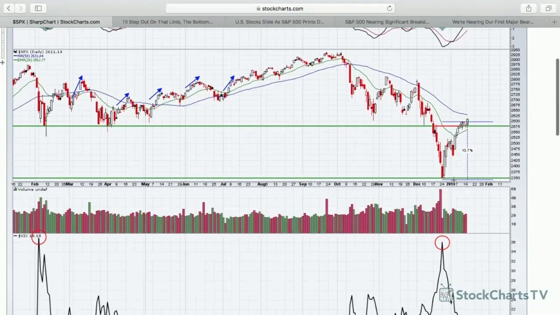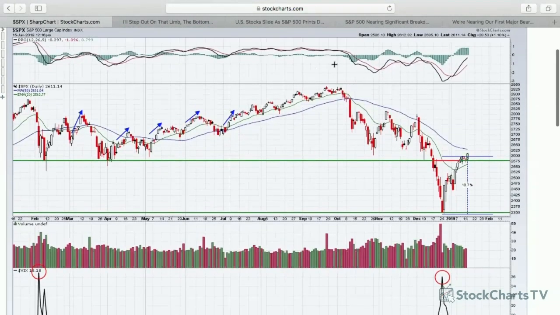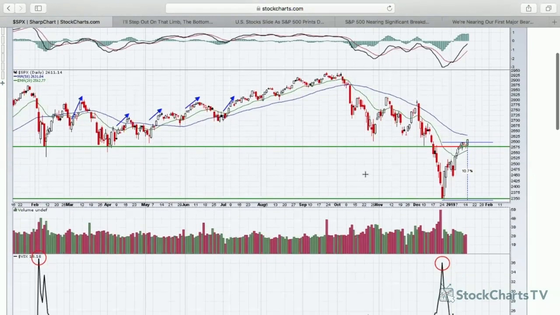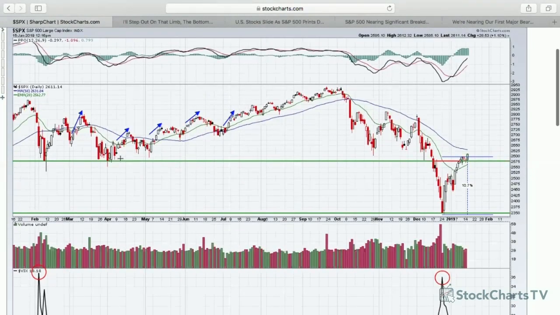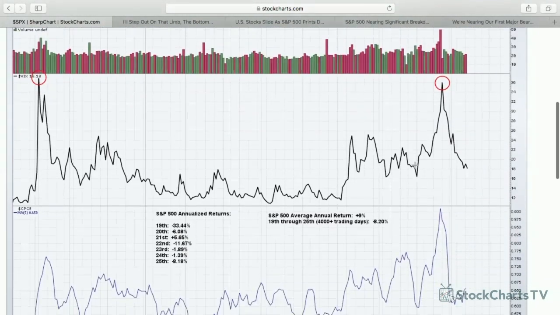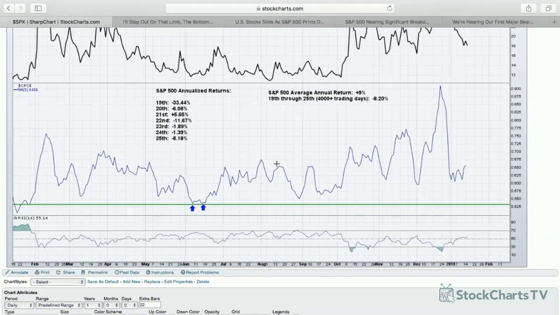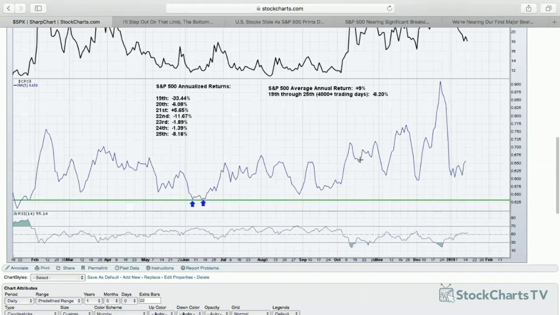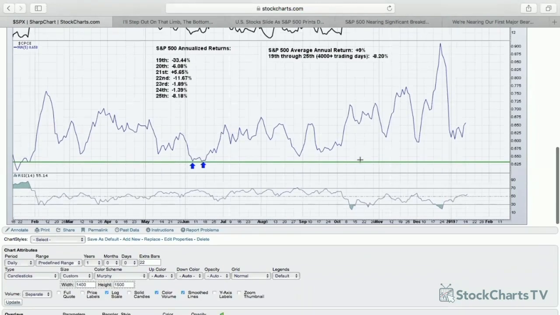Okay, so looking at this chart, the thing that I have on all of these charts, you'll see, is at the top I have the PPO, then I have the price action for the S&P 500, and this is all 2018, the early part of 2019. I've got the volatility index down here at the bottom, and then all the way down at the bottom, I've got the put-call ratio. And what I've done here on the put-call ratio, and I'll show you my settings, is I've gone with a 5-day moving average, because the put-call ratio every day gets a lot of back and forth, a lot of noise. But I think over a 5-day period, you get a pretty good sense of what's going on.